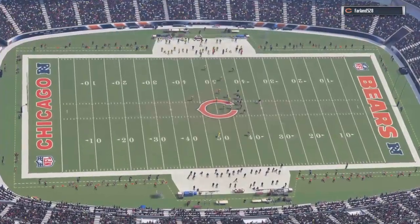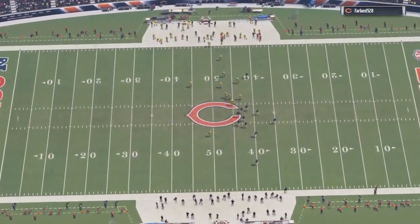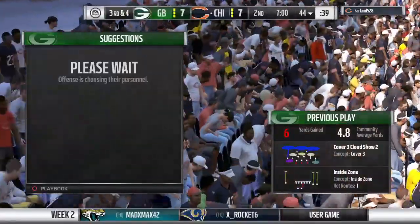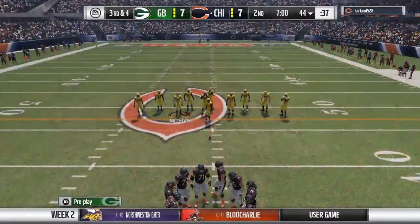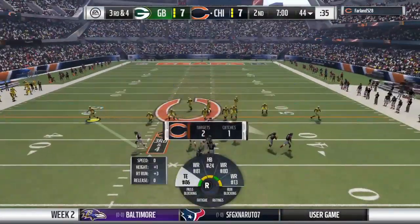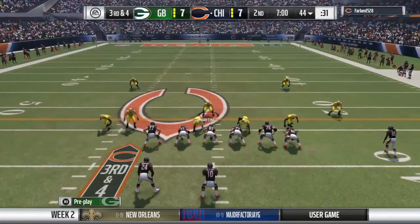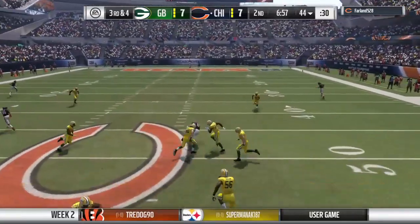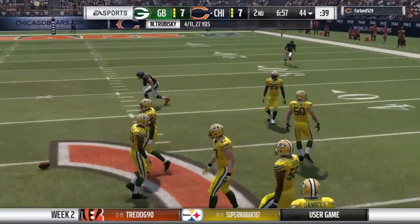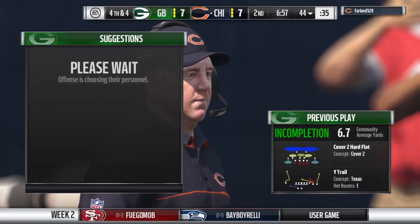Brandon Gaudin, Charles Davis back with you as it's Bears football here to begin quarter number 2. They're on the march, but facing a 3rd down here. Looking to jam the receivers at the line here. Press coverage look defensively. An extra defensive back in the game now here for 3rd and 4. He'll drop to throw. And this is going to be incomplete. He was looking for Zach Miller as tight end there. And 4th down coming up.